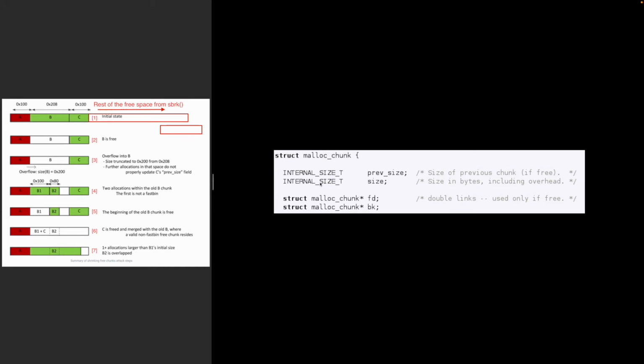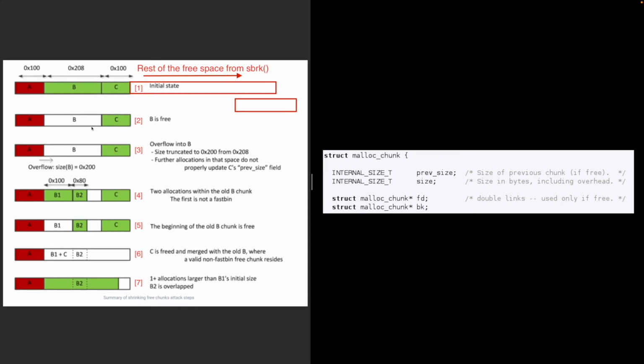The image on the right side is the structure of the malloc chunk, and as you can see, it contains previous size and size. But the previous size is only activated if the previous chunk is free. For example, if we see this header of C, we'll see that it has a previous size because the previous chunk B is free. But B will only contain the size variable because the previous chunk A is occupied. Therefore, the header of B will start with the size, but the header of C will start with the previous size followed by its size.